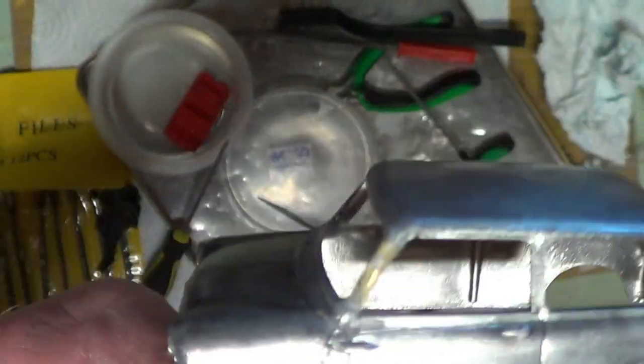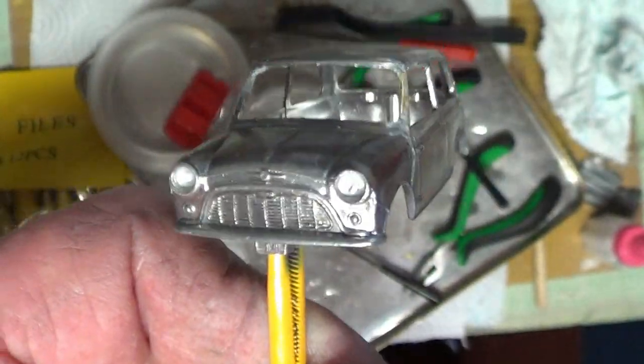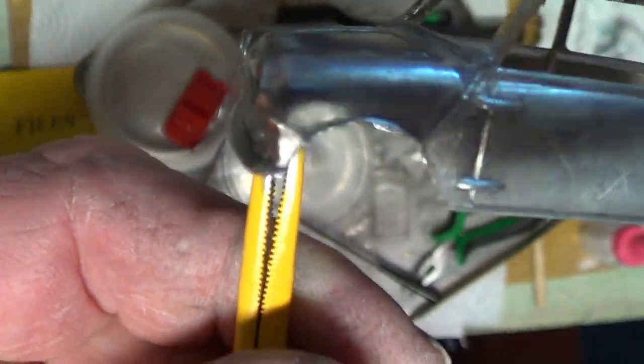There, that's it done. I hope it'll be alright. It's not 100%, but it's not too bad. So I'm going to go and prime that now.